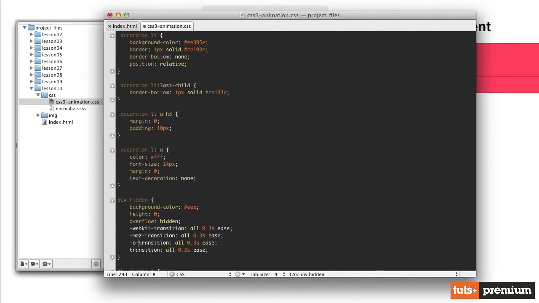Once we have those in place, we can create the actual animation. By default, our height is set to 0 so that it is in fact hidden. And when we click on a particular anchor tag that's tied to this hidden div, then we want that height to animate out. However, things get a little tricky there because we have a hover subclass, but the hover subclass isn't going to work. We don't want these to expand out whenever we hover over those anchor tags. We want it to expand out after we click on those anchor tags. Well, there's a trick for making this happen.